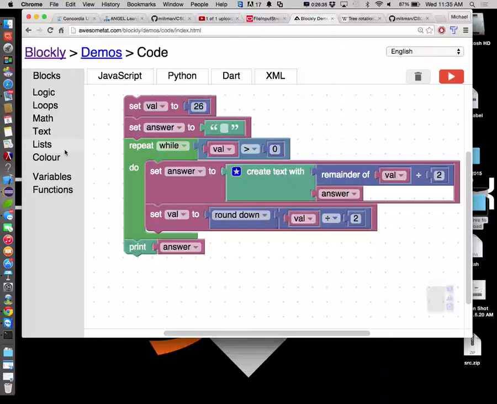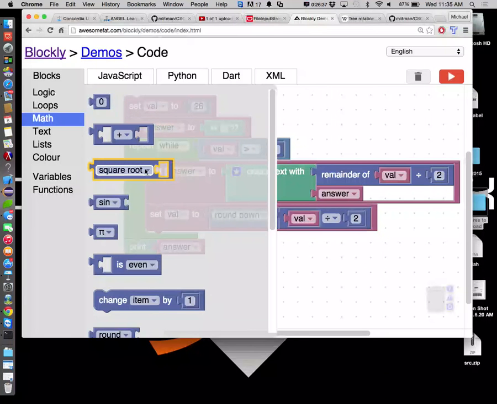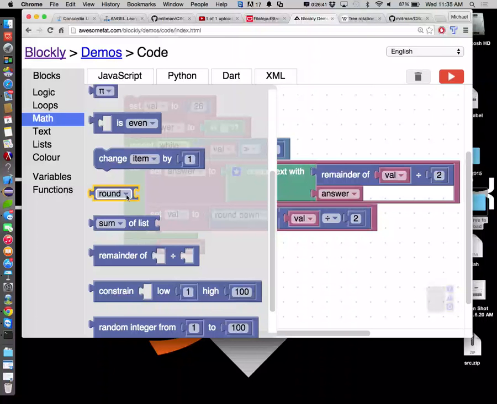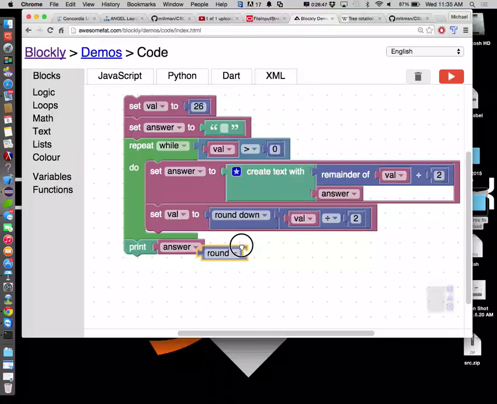Let's look at the blocks here. Do we have a math block? Maybe round, or rounding it down. Why doesn't that make it a number?